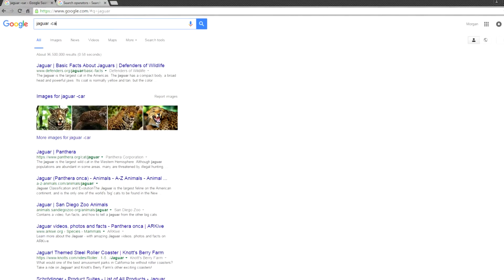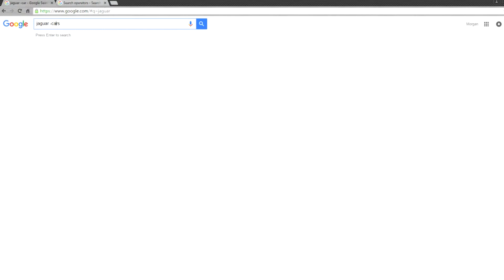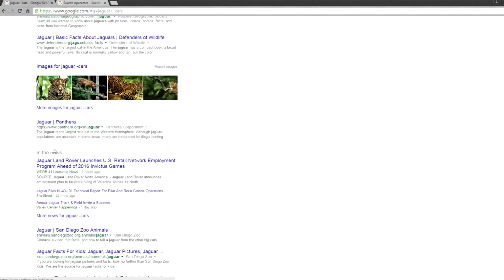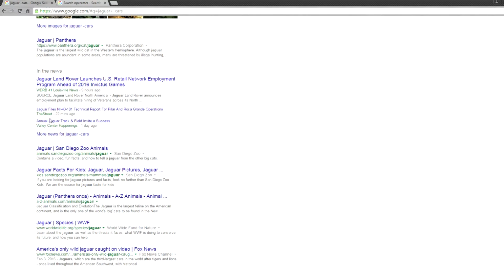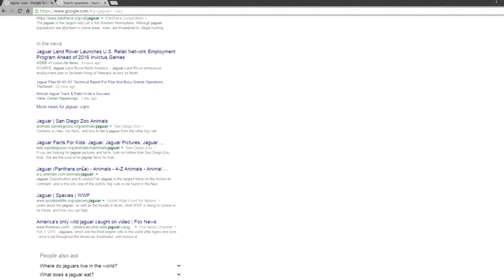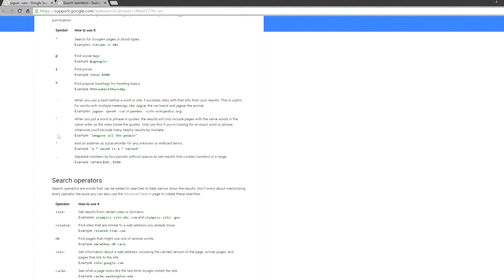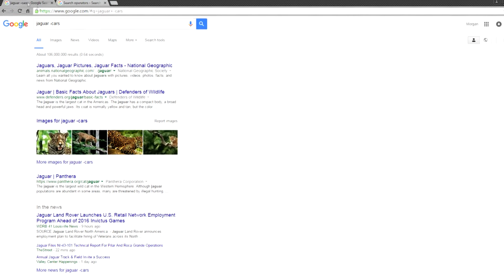We don't want those cars in there, so we're going to type minus jaguars space minus cars. It's going to tell Google we want to look for jaguars, but not the car, only the animal. And now we should have only articles about the animals, really, except for this news bit here. This is all about the animals, jaguars. So we've successfully narrowed down our search results using that. This is a very useful tool as well, putting quotations around something that you want the exact wording for.